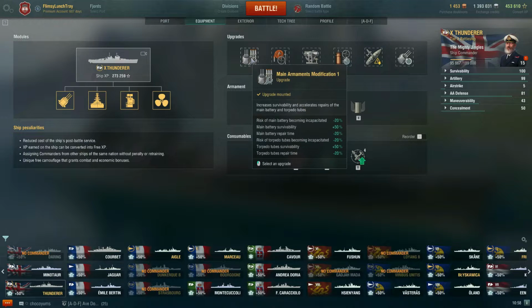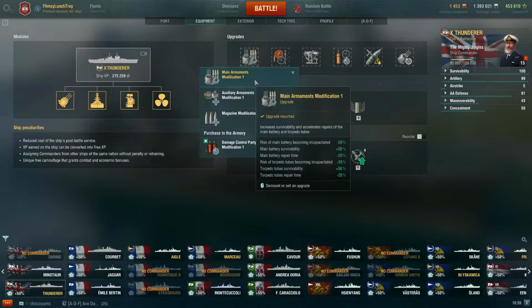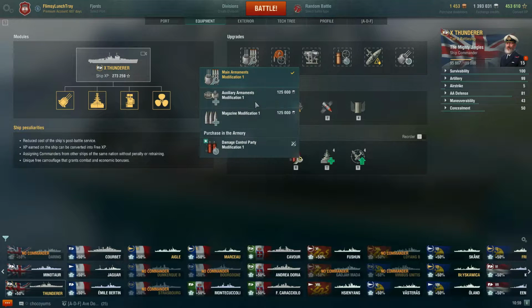Upgrade wise, we have 6 slots for tier 10. The first slot, I have chosen to take the main armaments modification 1 upgrade. What this does is it increases survivability and accelerates repairs of the main battery. Also torpedo tubes, but you don't get those on Thunderer. So the risk of your main battery becoming incapacitated is minus 20%, your main battery survivability goes up by plus 50%, and your main battery repair time, if the main battery does get knocked out, is reduced by 20%. Meaning the guns will repair faster if you're not able to use your damage control party.